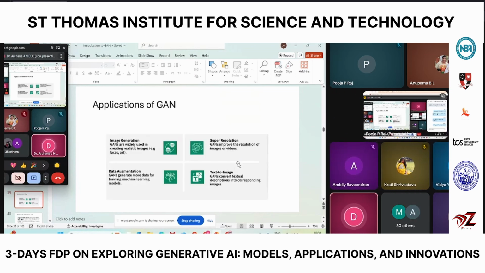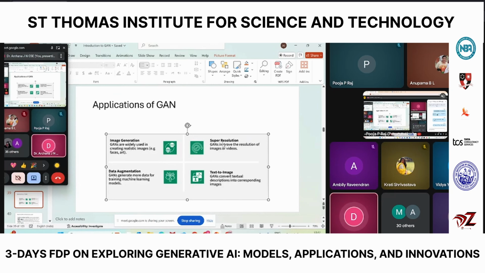Now, application again, this is another flow. Image generation, widely used in creating realistic images, faces, art, etc. Then data augmentation, more data for training. That is, sometimes you are given a small data set. From that data set, if you want to create some, you cannot call them dummy, but it can act as a dummy data set.